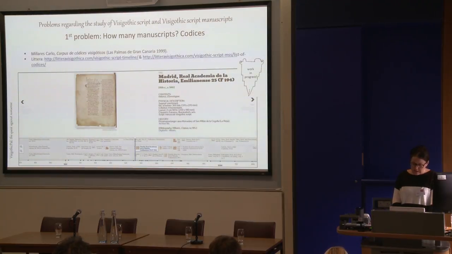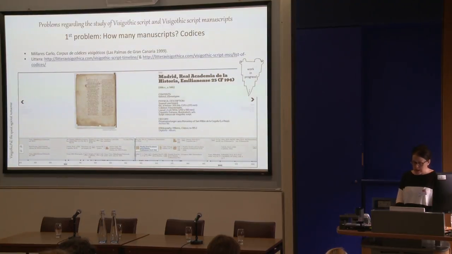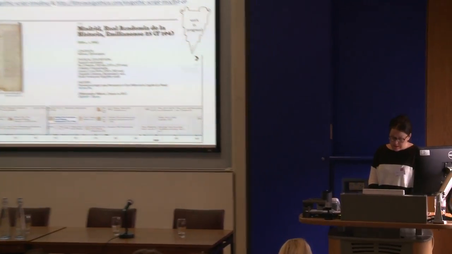Nevertheless, it is useful. I have used it as the basis of the online catalogue of Visigothic manuscript I added to my site, where I intend to spread knowledge about the script. My catalogue is still a work in progress. By now, I have listed seven additional codices to add to the initial corpus, and as the archives update their catalogues, new codices in Visigothic script come to light. For example, the last time I checked the catalogue of the National Library of France, I discovered six codices not included in the published corpus, dating from the 9th, 10th, and 11th centuries, which, to my knowledge, have not been studied.